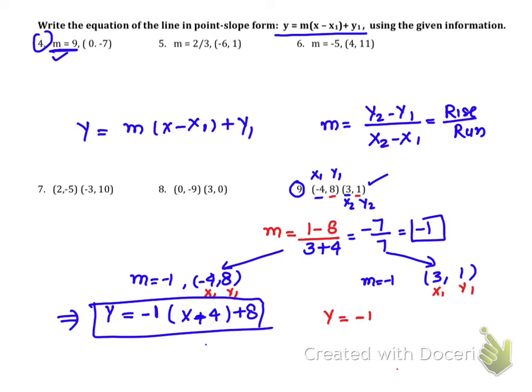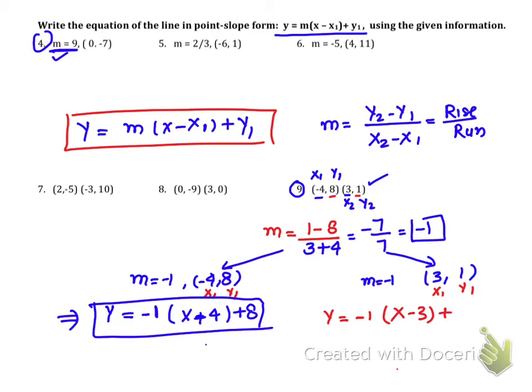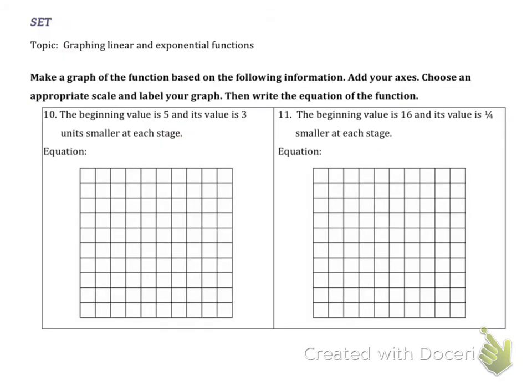I'm just using this equation to substitute values, and that's going to be x minus x1, so x minus 3, plus y1, that is 1. So I just plugged in, so I have two answers here. So I can get any answer, so this way you can finish other questions. Let's move to the next part.